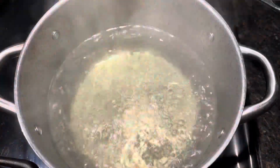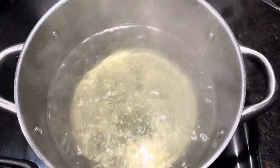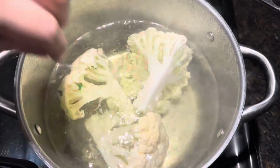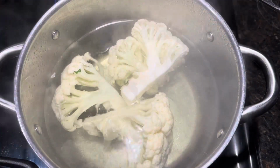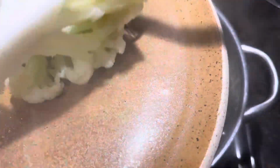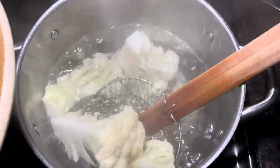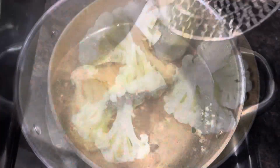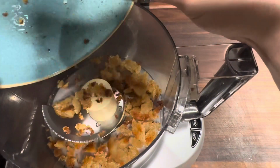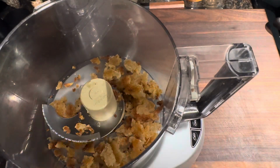Once I finally have all the breadcrumbs removed from the pan, I return to my pot of boiling water, add a little bit of salt to it this time, and then put the cauliflower chunks in there. These get cooked for about 1 to 2 minutes. You don't want them to cook all the way through because we are going to put them back in that same roasting pan with more of the butter and bone marrow later.